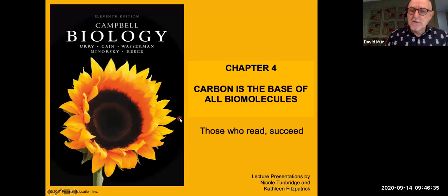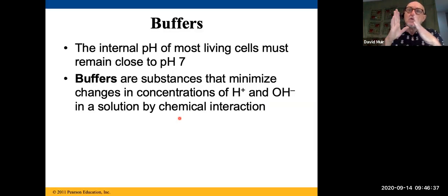So biological systems require a very narrow pH range. And that is largely because the proteins require a certain pH to work optimally. It's not good for a biological system to veer drastically from one pH to another over a short period of time. Instead, the pH needs to be maintained within narrow boundaries.